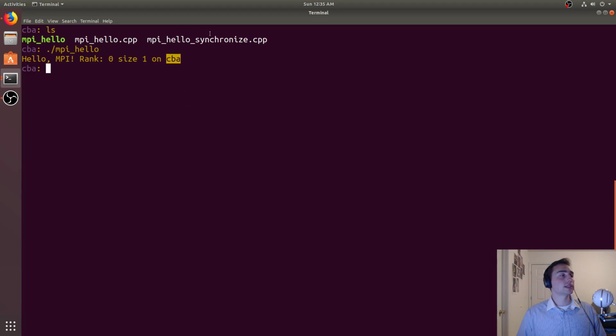And then it says the processor name is CBA, which just happens to be my username on this account. Now you may be wondering, this seems fine, I understand this, but where's the parallelism? I only see one process. Well, it turns out we have to use another interface in order to launch multiple processes. We'll use mpirun, and then we can use -np to set the number of processes we're going to spawn. Every process will run this application, but it will have a unique rank. And mpirun just spreads out these processes to whatever it can find.